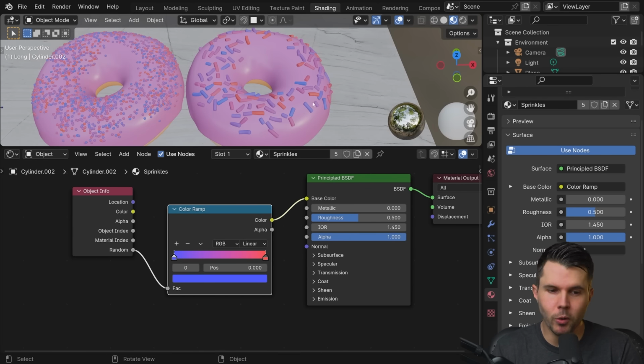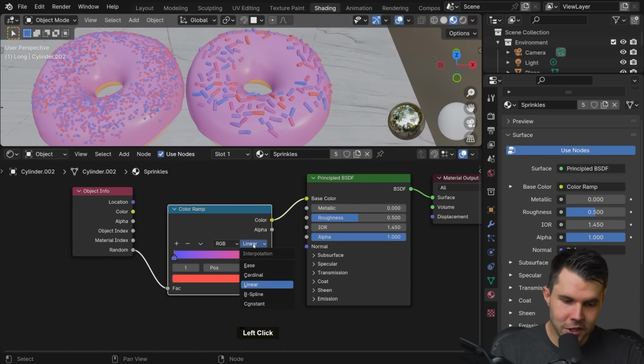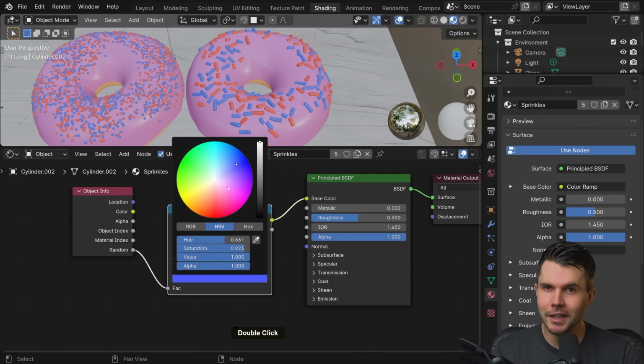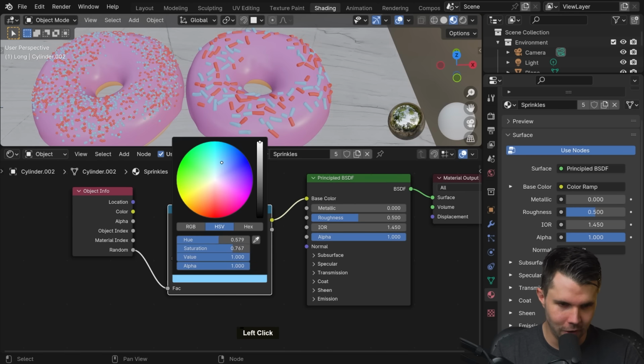So basically all the blue ones would have the exact shade of blue and all the orange ones would have the exact shade of orange. So we need to change this from linear to constant. And now if I slide this across, look at that. We are influencing what percentage is orange or blue. And this is really cool because it means you get to work like an artist and just create a really nice, appealing looking donut very, very quickly.